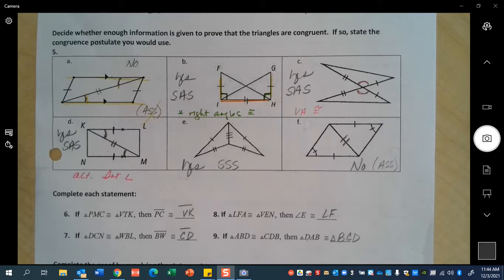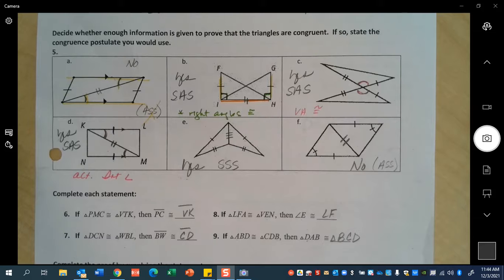Adnay and I were talking about A, and he says, I know the lines are parallel, and I know there's some pretty cool relationships, but is it enough to prove the triangles are congruent? Not for this one, but yes for this one. So with those parallel lines, you can get alternating interior angles. Look at the difference between A and D. This here is not enough for me to get congruence because that angle gives me angle side side, and that's not one of our postulates.